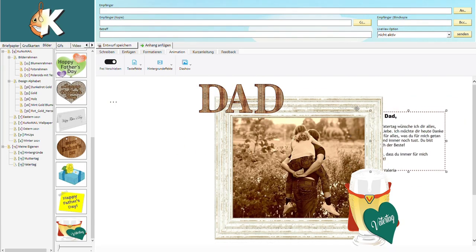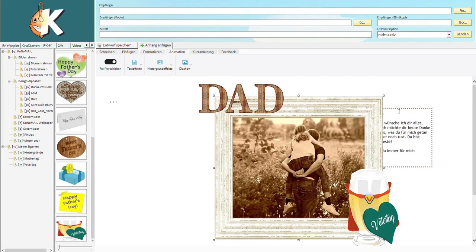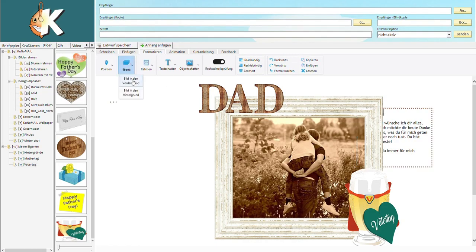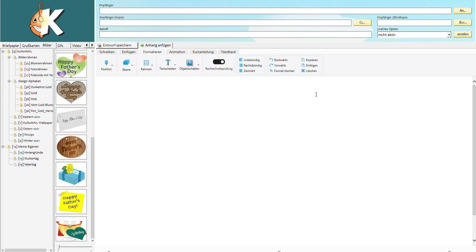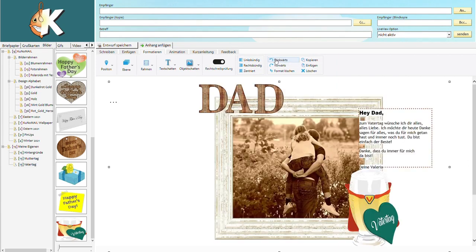It is important that you always deselect the free move tool when you have used it, otherwise you keep moving the text or the image around. And of course I shift the level back into the foreground. If you accidentally delete things in your email, as I did here, you can use the undo arrow to restore the last version.